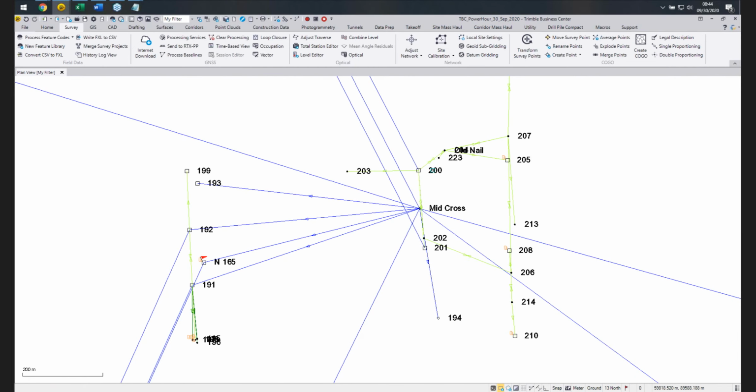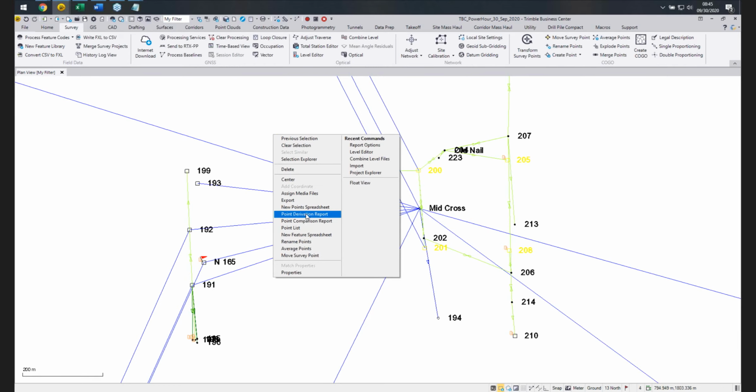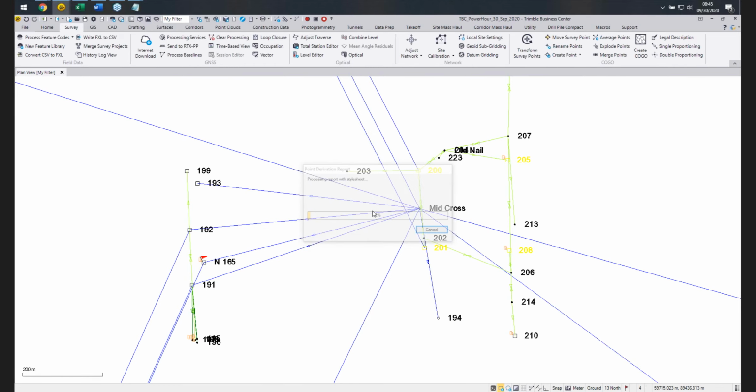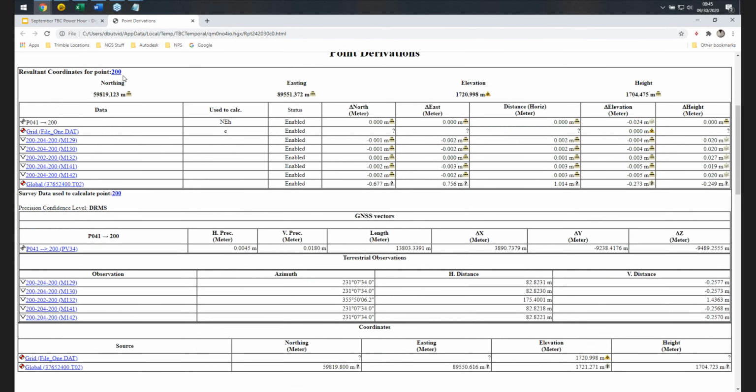Okay, now we'll go through 201 and 208, 205. We'll look at some point derivation reports at this time. So 200, that's where the traverse began. It was established by some GNSS. We look at the elevation, then we look in the vertical column, a difference of 2 centimeters between level and the GPS.